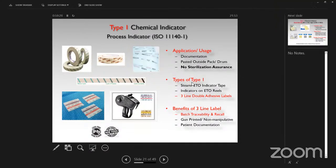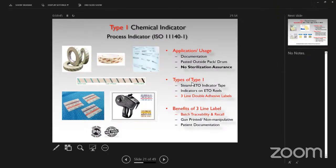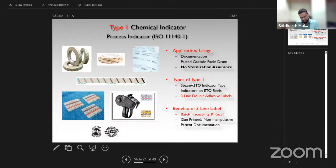In most of the setups, the washing is done inside the OT. Then, yes, they pack the instruments and send them to the CSSD. Is it correct? Fine. Yes, sir. I mean, as long as you're not using the same scrub station which you're using for washing your hands for washing the instruments, it is all fine. If you have a separate place where you're washing the instruments, then it is okay, sir.